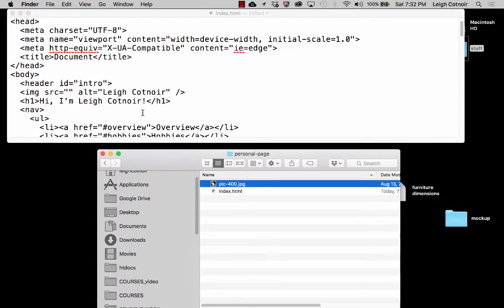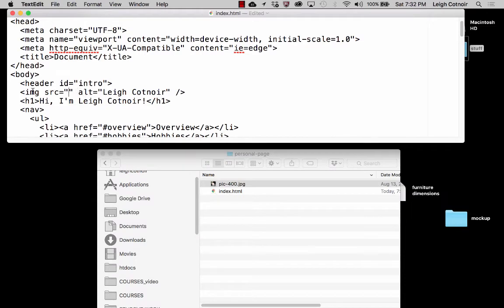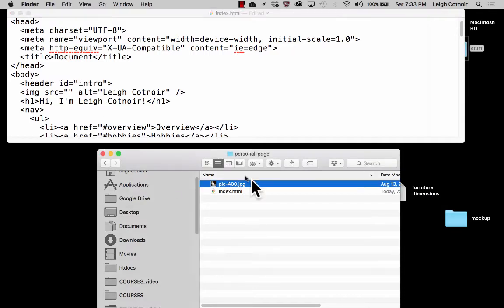And I'm going to come up here, and there are a couple of ways I could do this. Right here where it says image src, inside the quotes, I need to be able to link to that. Now, remember before I explained that if you're in the same room as somebody, you would just say their name.